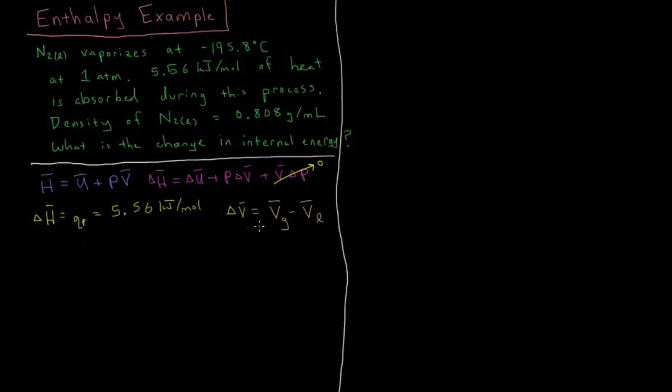Let's first look at the gas. We know for a gas PV equals NRT, or alternatively PV bar equals RT. So therefore, V bar equals RT over P. For temperature, we're pretty much always going to want this temperature to be Kelvin. And here we've got it in Celsius, so let's convert that temperature. So minus 195.8 degrees C equals minus 195.8 plus 273.15 Kelvin. And that's going to be 77.4 Kelvin is our temperature.